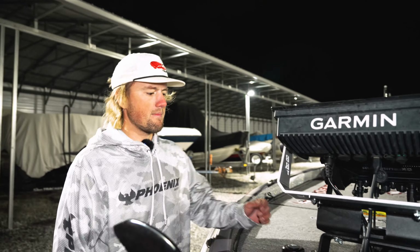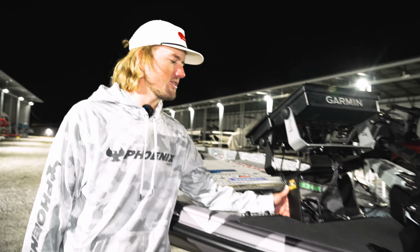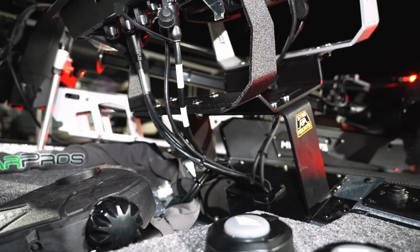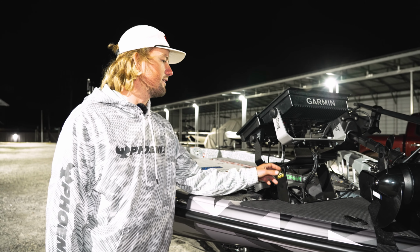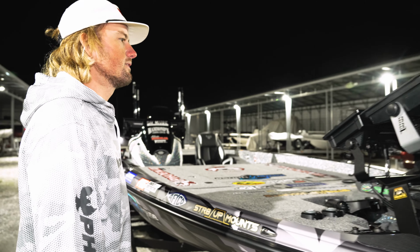As we get over here on the mount side of things, I got these straight up mounts. This is their 7-inch rise mount. I think it's my 4th boat that I've run this mount on, and I always get a lot of people asking about it. It's a really sweet, slick mount. They're super affordable, and I would definitely check them out if y'all are in need of a good sturdy mount for your bass boat or really any other boat.